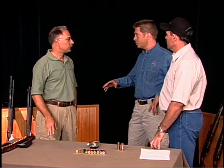Right. Now, those function in the 1100s well, but in like my open Benelli with all the porting and all the other stuff that's done to it, they're not quite that happy unless the gun's perfectly clean. Right, and that's what you have to know. You have to set up the loads for your gun. Exactly. And you got to personalize them to your situation. And understand what affects your gun. You know, just going to a match and knowing that your gun's clean obviously will work more reliably. It's a lot more critical to have a clean shotgun than it is a handgun or a rifle.